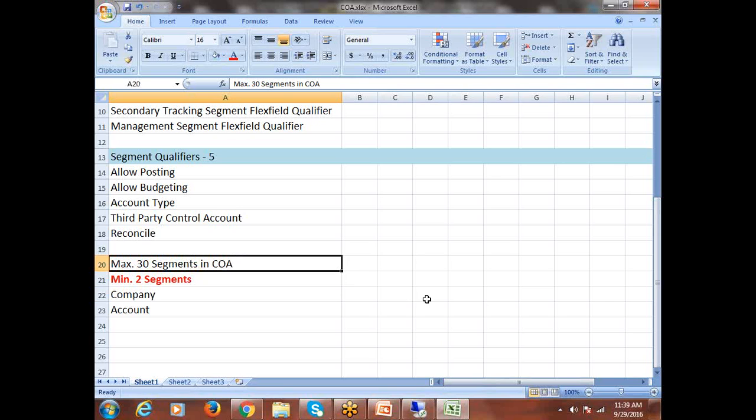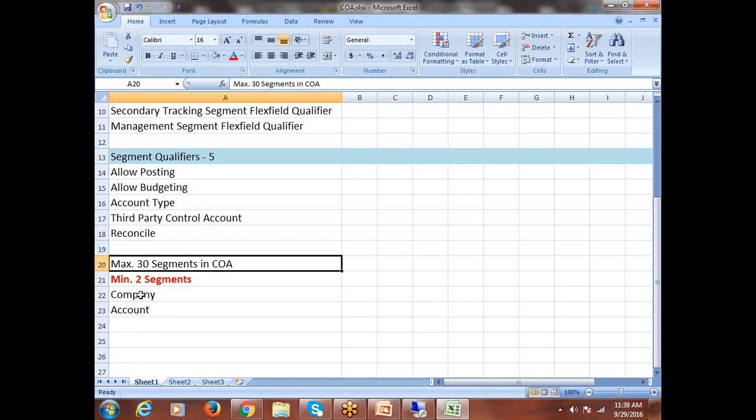When you are creating the chart of accounts, max we can create 30 segments, but to have a chart of accounts, minimum there should be two segments. That means you can say two segments are mandatory to create the chart of accounts. So what are those? Company and account. So temporary naming convention we are giving: company and account. Later, once we understand one point, we'll be renaming it. We'll be calling it with a different name. If sometimes not company, it can be branch or something else. We'll discuss. But these naming conventions will be changed. We'll see that. Okay, done.